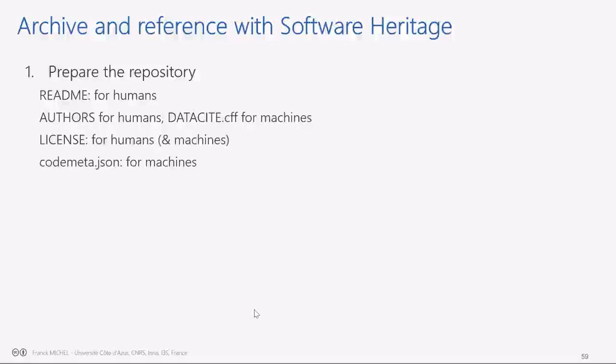So you will create a README, which is for humans, where you will say who the authors are and what the current version is. And then you have either a file called authors or another one, which is datasite.cff that I mentioned at the beginning. And then the CFF file, you will use the form to create it, where you will fill in the authors and the license and the version and the date of release again. And then you will have the license file itself, and then you will have this codemeta.json file, which is a standardized file for repositories to communicate with each other, for them to exchange metadata.